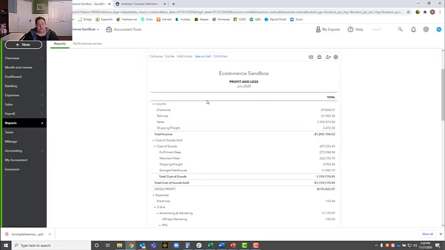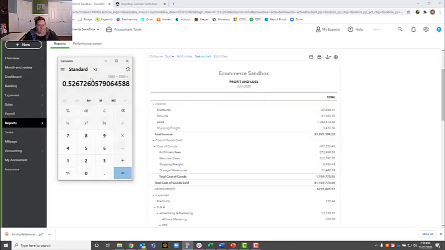If I'm watching this trend over time and last month it was 0.52 and the month before that it was a 1 or a 2, then I know that I'm losing ground with my inventory turnover. Inventory turnover can then be taken one step further to calculate days in inventory. I'm not going to go into how to calculate that right now. Just know that inventory turnover is used to calculate days in inventory, which will help you understand how many days your inventory is sitting there before it sells. Over time, you want to see your inventory staying there for a shorter and shorter period of time before it sells, to help you manage your business optimally.